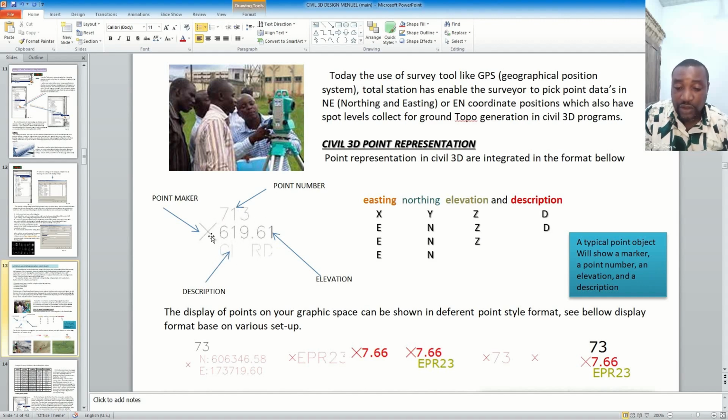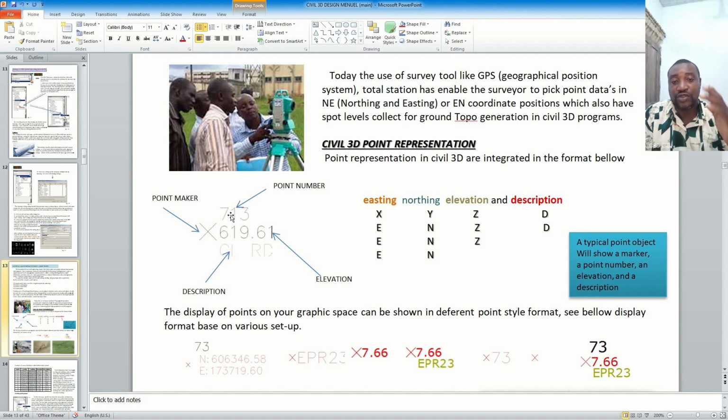Now when you look at this image here, it is telling you how the point should look in detail when you receive it into your system. You'll be seeing the point, and this S mark represents the marker. The marker can be of a certain type that you use to identify position. It can be showing a tree, a circle, or this S with a circle like a benchmark. So it is of different forms.